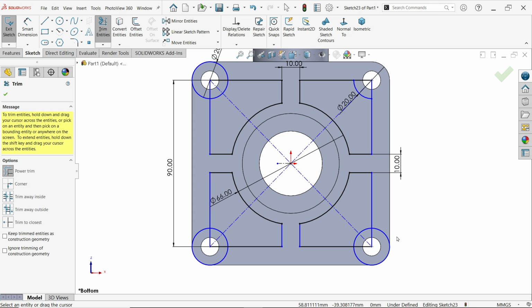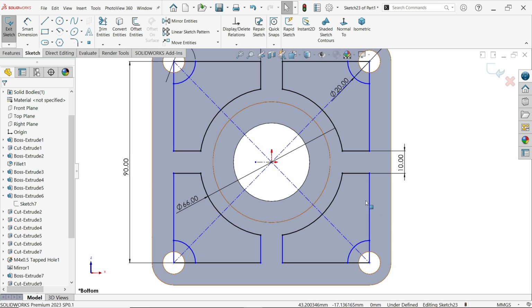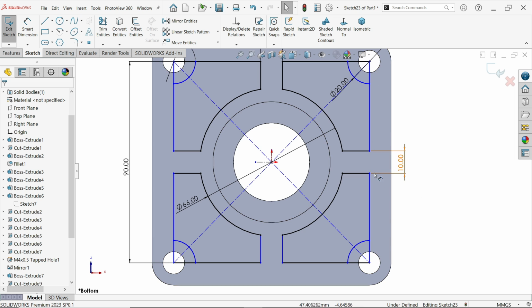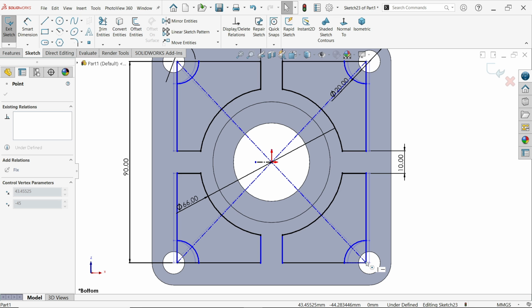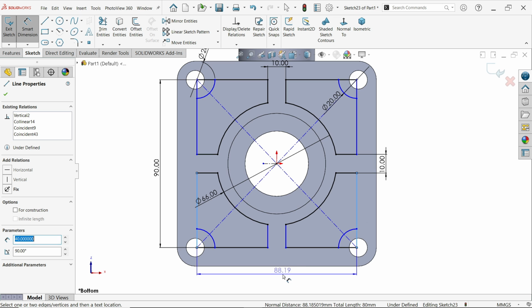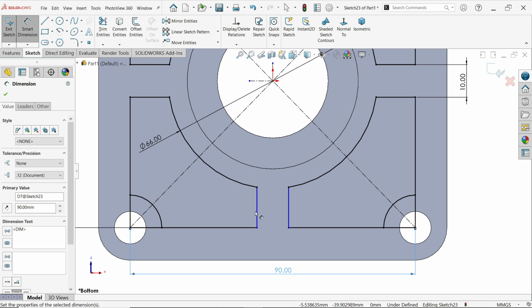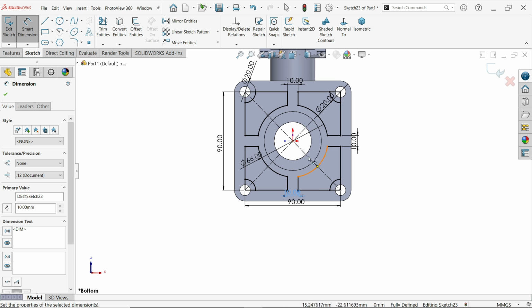Trim this. Okay, let's try to make some relation so that it won't affect. Okay, let's define this dimension. 90. Now look, this seems fully defined. Even let me define this also. 10. Now it looks fully defined.